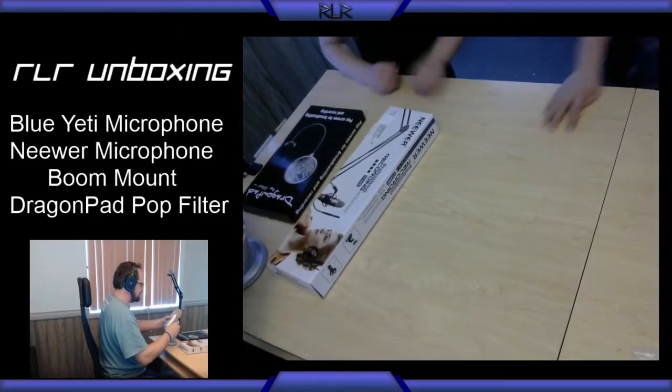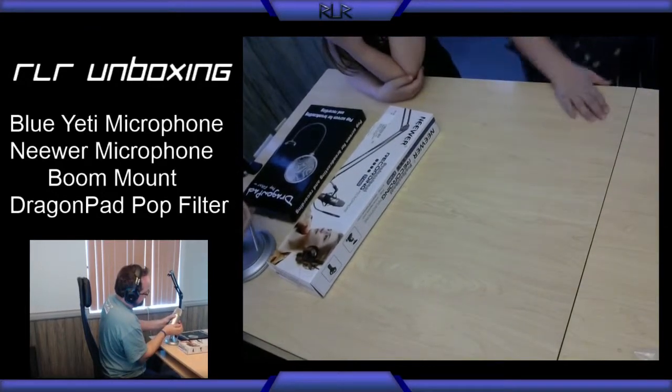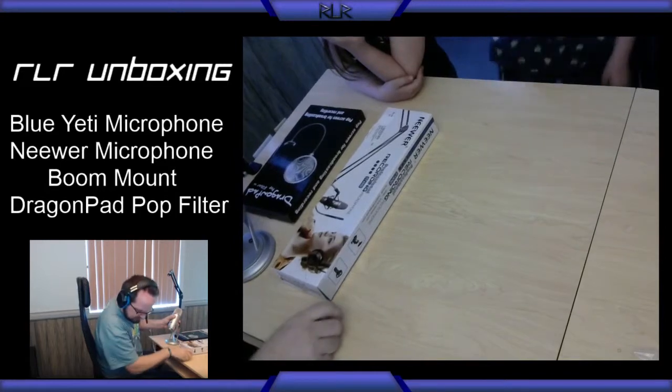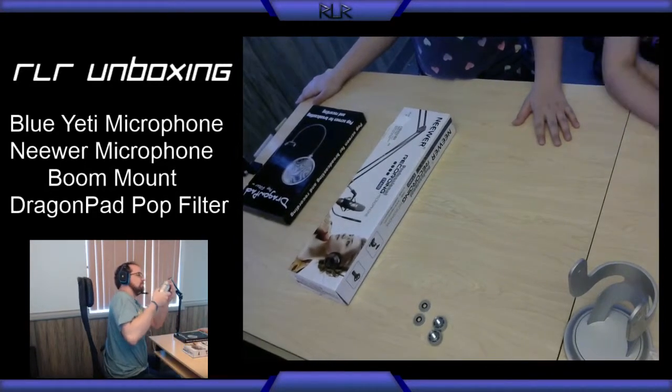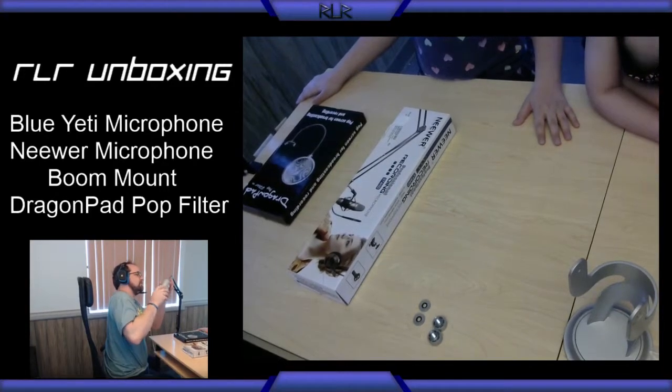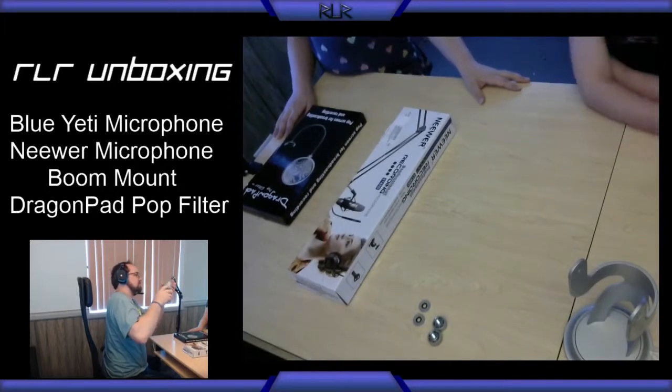So we're going to unmount this again, even though it took me forever to mount it back up. Are you sure it's going to hold? That's what it's designed for. It screws in.